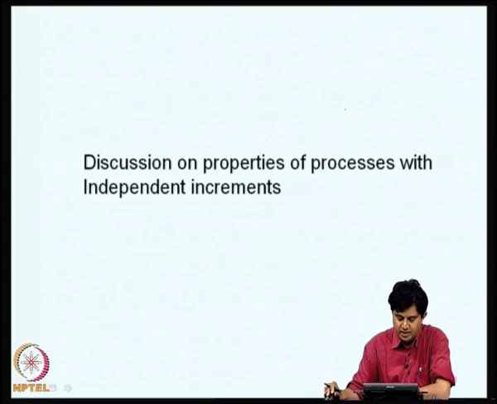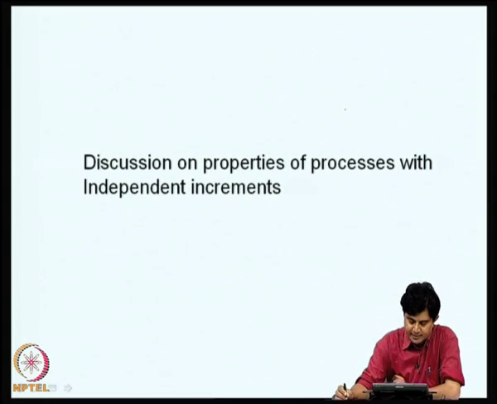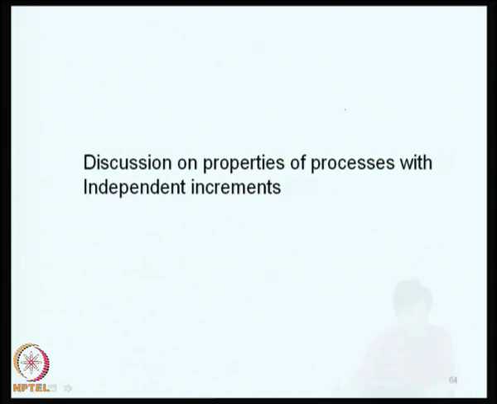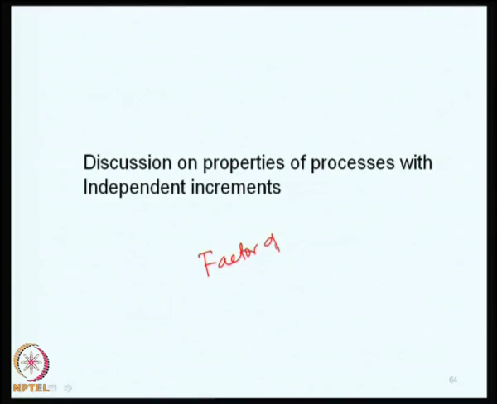Now, there are a few properties of random processes with independent increments that I will take up in the following lecture, and that discussion will be followed by some problems on first passage time and extreme value distribution and so on and so forth. And then we will consider some discussions on the notion of factor of safety and probability of failure.